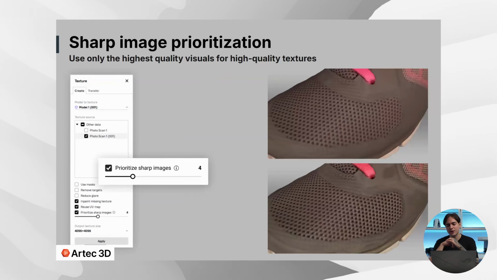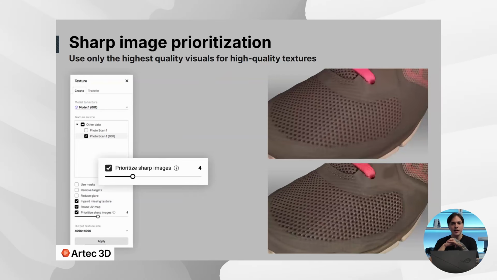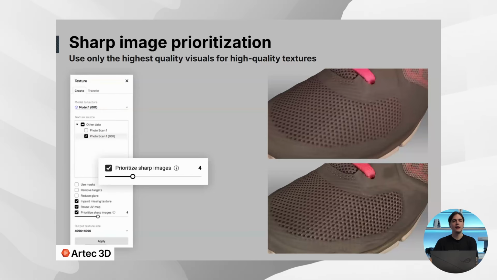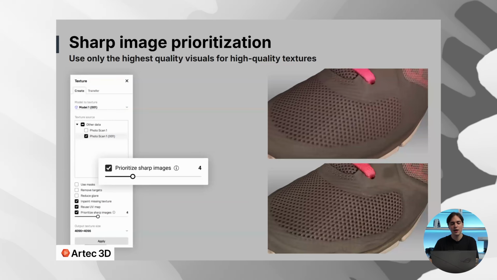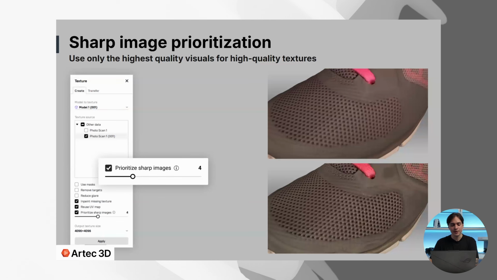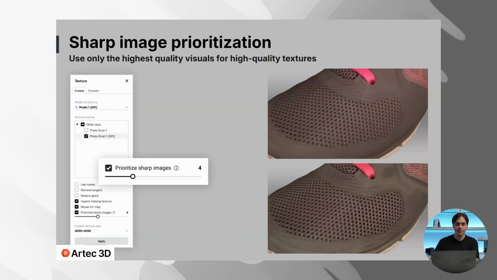So here is another example. You also have this slider to adjust the power of this option, the weight of this option. It is particularly useful if you are taking the videos approach. If you're making photogrammetry out of videos, then it's usually harder to control that all of the frames are in focus and perfectly sharp. Then this option might be even more useful as opposed to the photos approach. But still, even with photos, it would of course be beneficial.